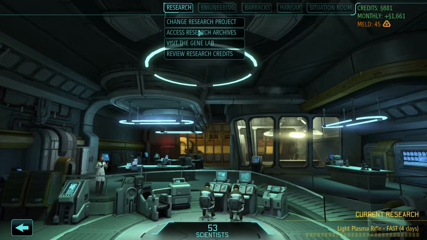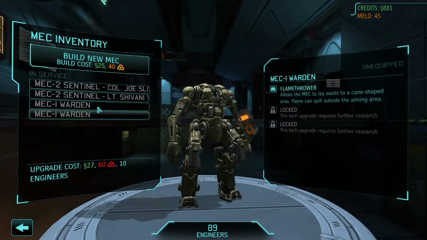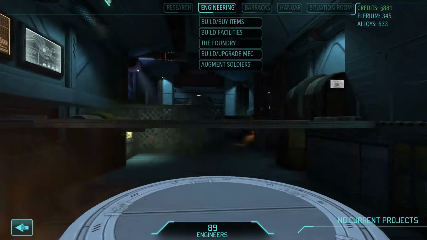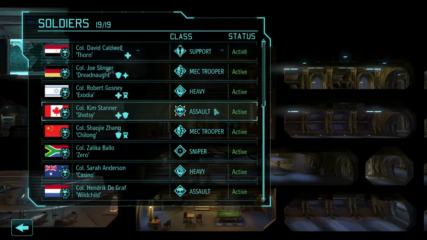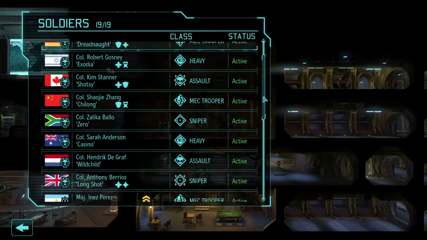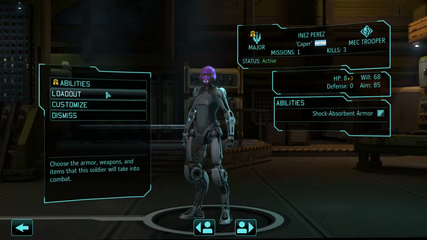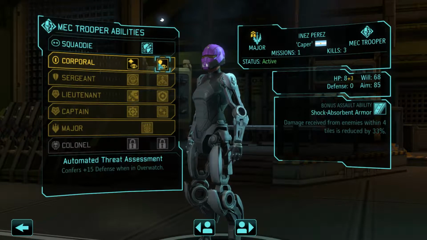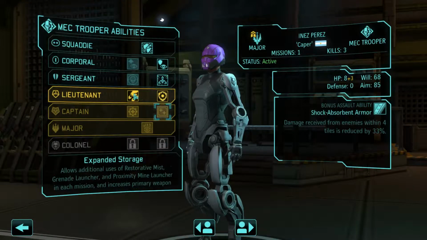Can that light plasma rifle? Build an upgrade mech. Oh no, I've got that. Soldiers. I'm a mech soldiers. Oh yes. Abilities. He's a defensive one, so he'll be defense based.